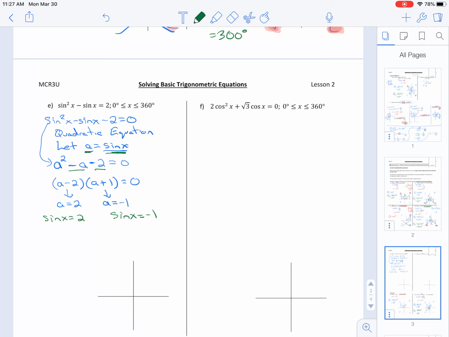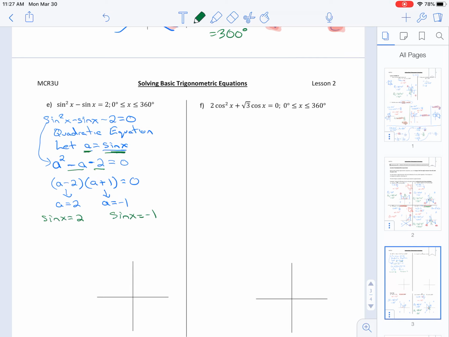That process is completely new for most people, and it comes in handy when you get into more complex things that are represented by longer variables like sine or some expression that has more than one variable. You're going to use that when you go on in math. So again, it's new, but we end up with two separate situations for sine.